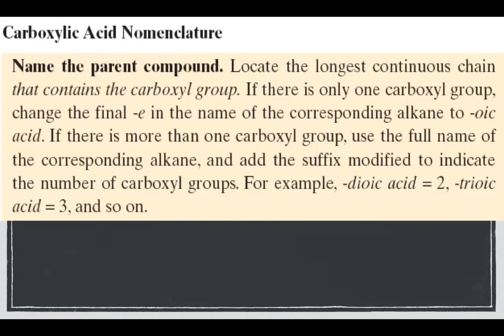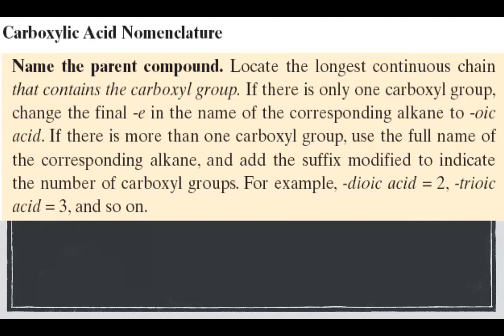When we're looking at organic compounds, they are defined by certain things. So either a double bond, a triple bond, or a functional group. The functional group is always going to take the highest priority in identifying what the compound is. And it's also going to take priority in the numbering of the carbon chain. So instead of the alkane name, we're going to change the ending to oic acid. So methanoic acid, ethanoic acid, heptanoic acid, like that.